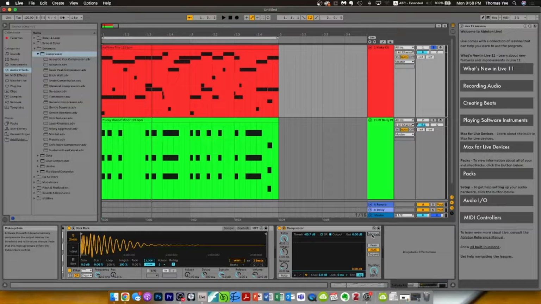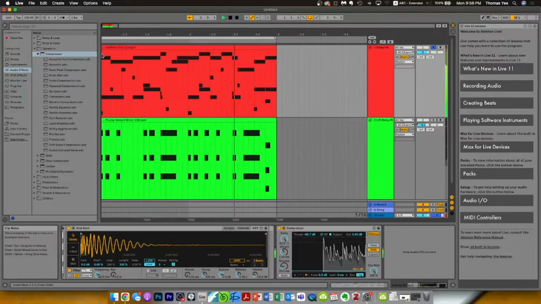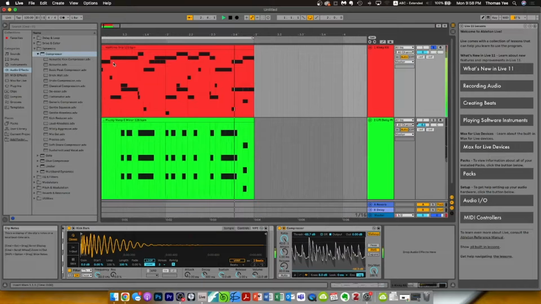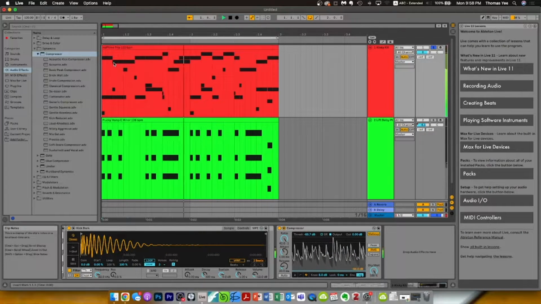Now, when I do this, this is going to come through rather loud because now what it's going to be doing is it's going to be taking every peak and valley and determining how do we get it back up to a certain threshold, really 0, so unity. So let me hit play and notice how it sounds with the makeup on and the compressor. Alright, so you get the idea.